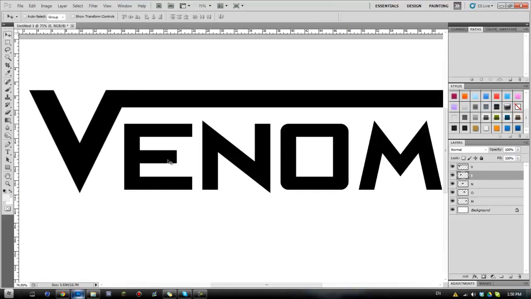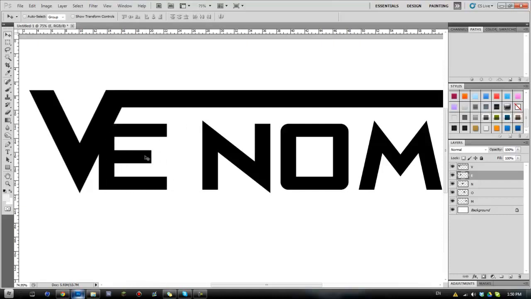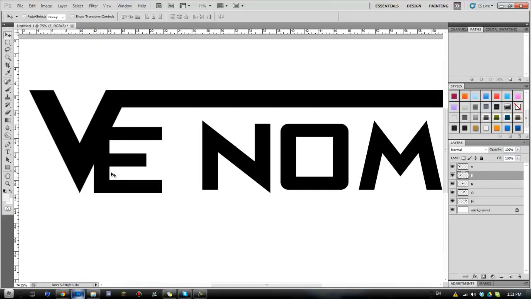So with this, what we want to do is create a sort of theme that's going to be going throughout the text. What I like to do is have maybe bits of my text cut off, with little gaps in between them. So basically they look like they could be joined together, but they're also separated so we can actually read what's going on. So I'm going to move this slightly into the V. I think about there will do.